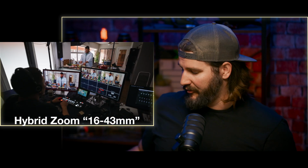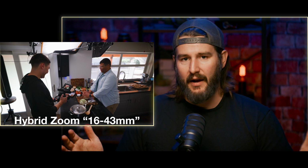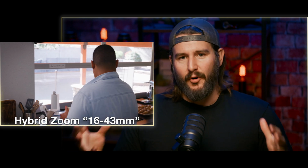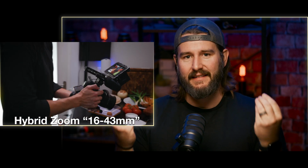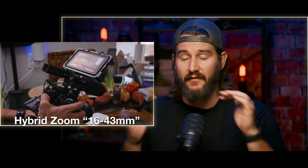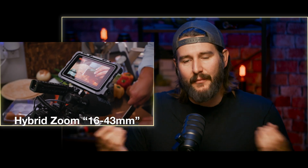It is susceptible to overheating, although in my testing that hasn't been that big of an issue. If you're filming in relatively comfortable, cool indoor environments, not a problem. You can record for hours on the S9, but it's not as robust as something like the S5 Mark II, which is really why I want this hybrid zoom feature to be added to the S5 Mark II. I think it's that extra little finishing touch that would really give me the most out of the S5 Mark II. They've updated the firmware a lot. Lumix, Panasonic has been very gracious with their firmware updates. And I want to be a little bit greedy.